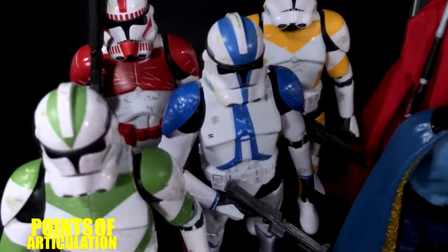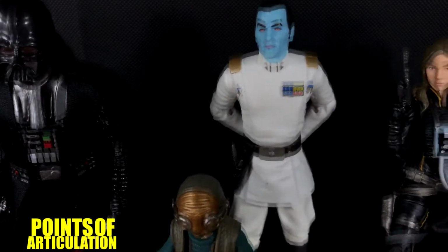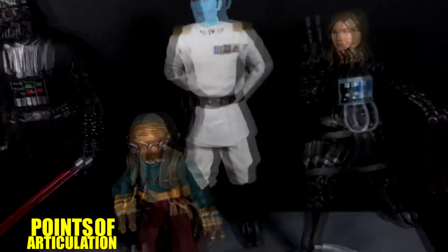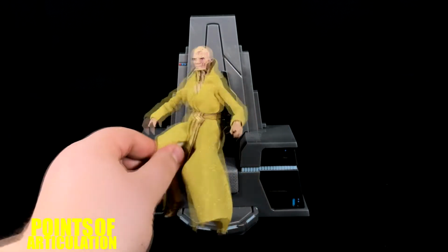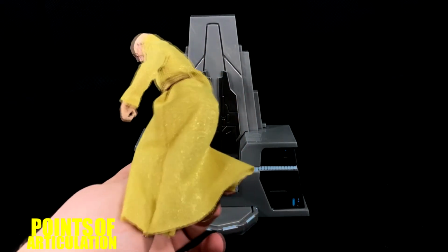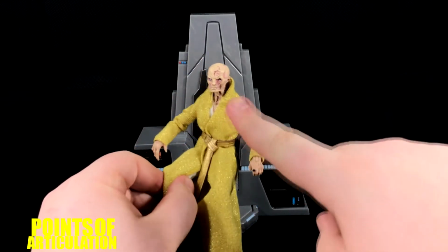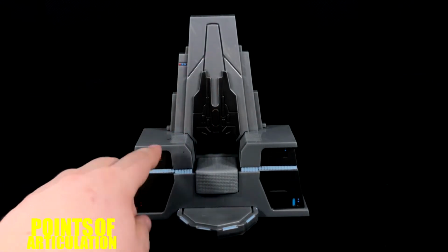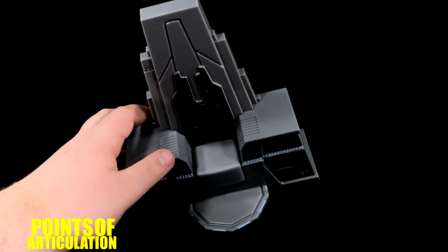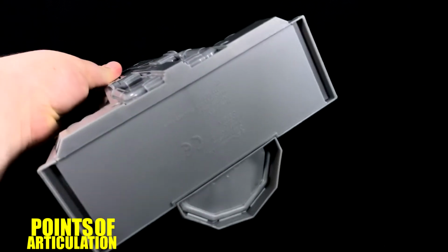Just a quick run through on these. And then we'll look at the deluxe sets, the vehicles and the big packages and whatnot. The first deluxe here is Snoke in his throne chair, which I believe was a GameStop exclusive. Nice figure here. Not too fond of the fabric, but it is what it is, and I like it. The detail on the figure itself is amazing. As we can see here, the chair is nicely done. Mine does have paint scuffs right here, but turn it around, you can see it has detail all over the place. Copyright crap on the bottom.